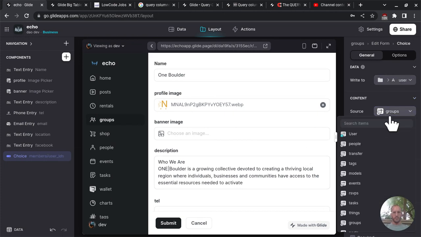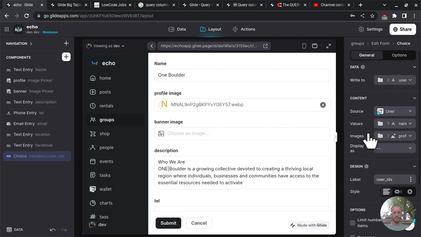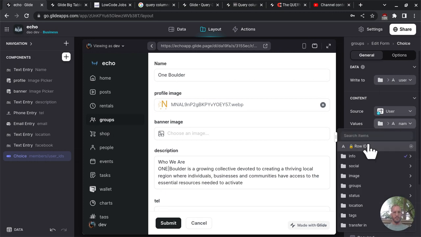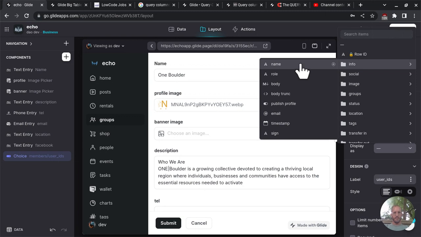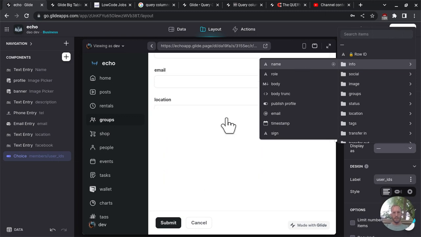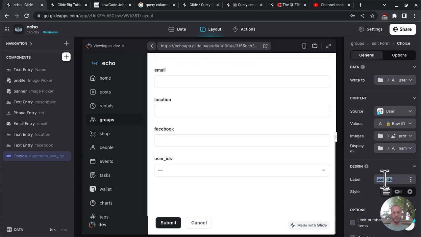The source will be users. Values will be the row ID from the user, but the way it's displayed is as the name. And we can call it members.